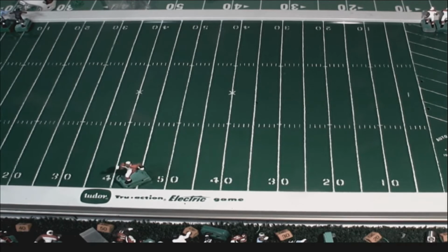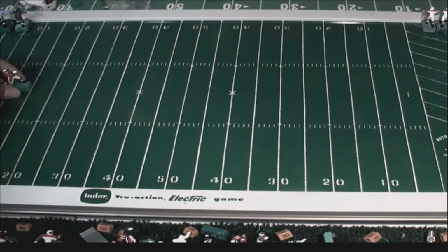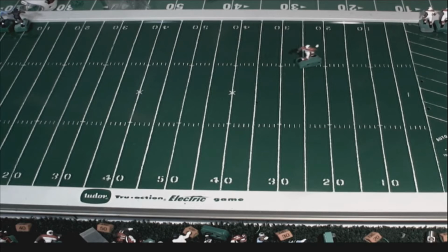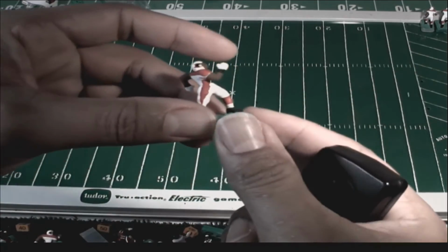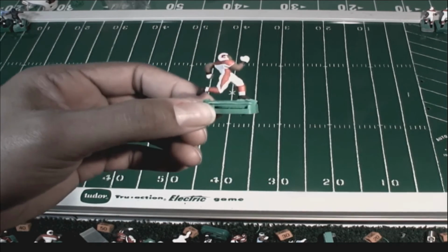Okay, he's running, he's going upfield and running out of bounds. So he's not giving us the whole 100 yards. He's not running the distance, but he's showing more promise as a possession tight end than he is as a left outside linebacker. Let's run him on this end of the board, see what happens. Not bad. He ran the distance. So from what I'm seeing right now, although I wanted this base to play on defense, this base is showing more promise as an offensive player.